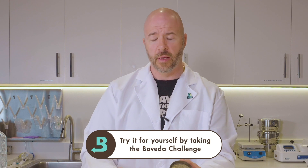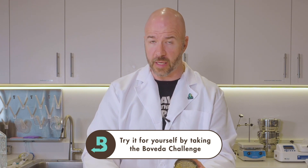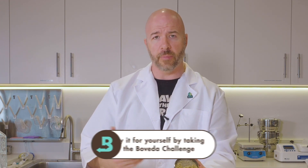This is something that you can do at home — try this for yourself. Take some weed, place it into a really good airtight container, preferably a Sea Vault or a glass jar, and place your Boveda with it into it. Let it hydrate for a couple of weeks, or even just four or five days, and then take it out and grind it. Smell the container before you grind it, grind it, and then smell again. You're going to smell a tremendous difference — a huge difference between these two. Do it for yourself, try it out.